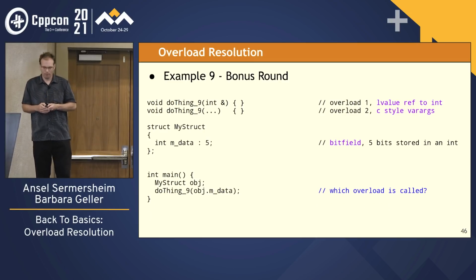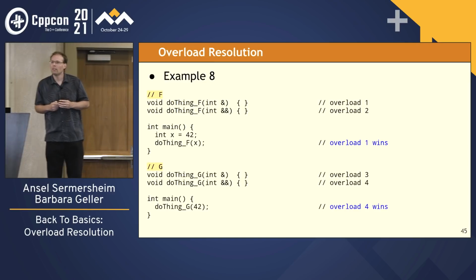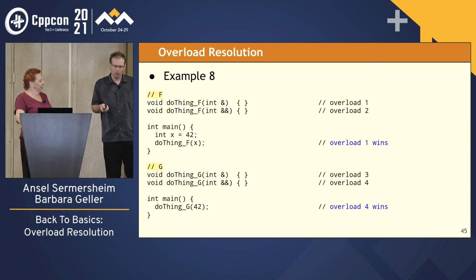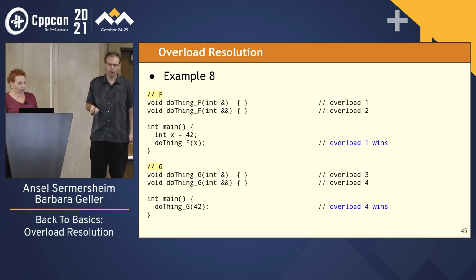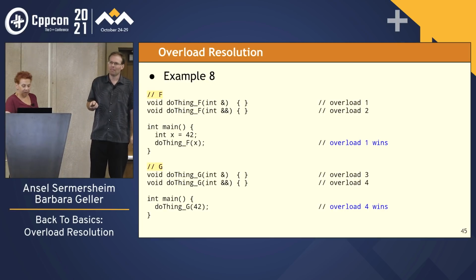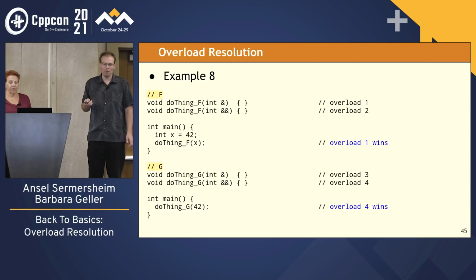Another question from online? Yes. The question is, can you give examples when there would be an L value to R value conversion? That one is actually misnamed in the standard. It's very confusing, and we don't have any examples of that in the slide deck. It comes up in dealing with temporaries occasionally.